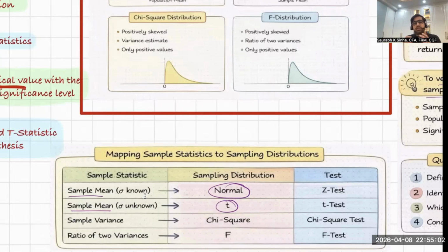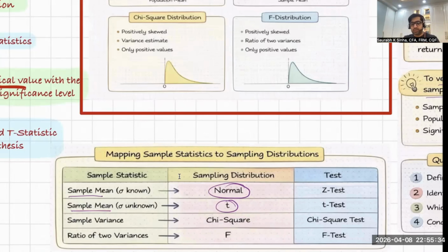My final thought for this session would be like every hypothesis test is based on sampling distribution of a statistics. Sampling distribution of a sample statistics. That sample statistics could be mean, that sample statistics could be variance. If you identify that sample statistics you're testing is mean, variance or variance comparison, then you choose which distribution you will apply for hypothesis testing.